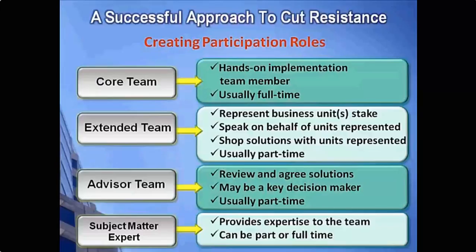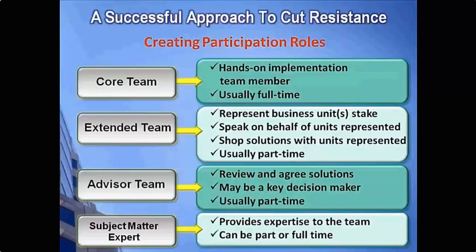Your extended team will be representatives from your different business units, other IT areas, other areas of the business possibly, and they will have a dual responsibility. The first responsibility is they represent the interests of that particular area that they represent. And the second responsibility is they work with your team on a part-time basis to help you craft some of the solutions you're doing from their perspectives.